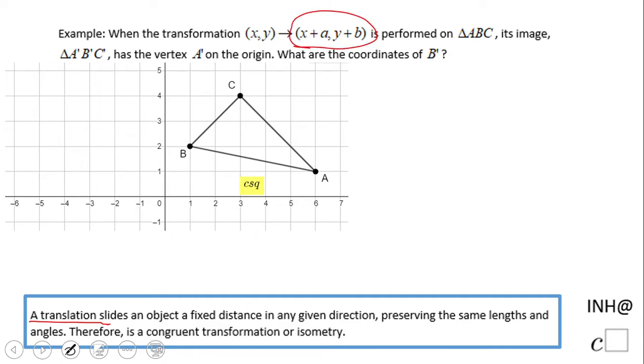Based on this translation, point A will be moved right here at the origin. This is going to be A prime. We can count one, two, three, four, five, six, so we have x minus six. We move left x minus six, and then we move one down, so it's y minus one.